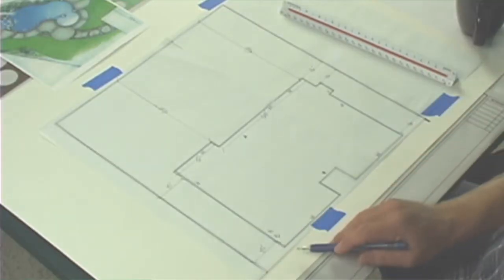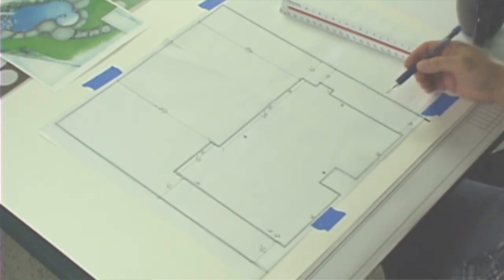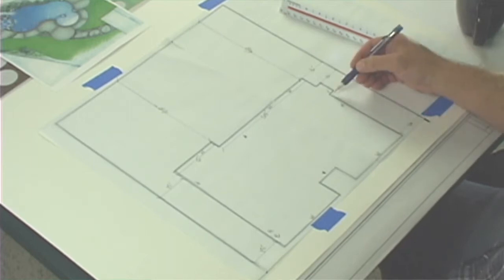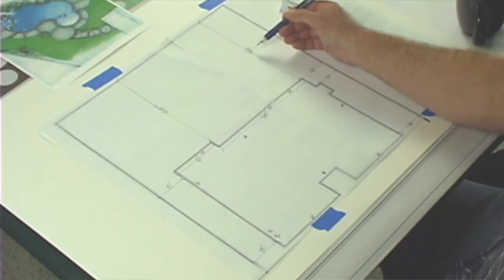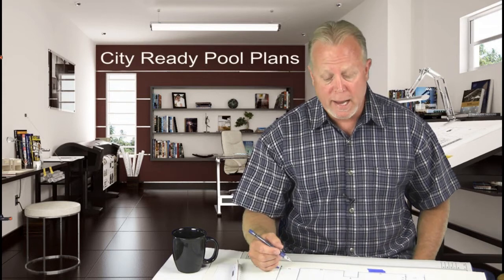And you can see what we did was we start, as I shared with you in the lessons prior to 4, we want to start on the corner of the house, and we want to go from the corner back and then create the measurement to the fence line. So here we have 16 feet, here we have 12, 16, 68, 64. We have these measurements that we discussed in the previous lessons on how to get those.